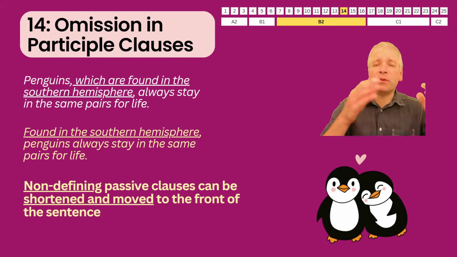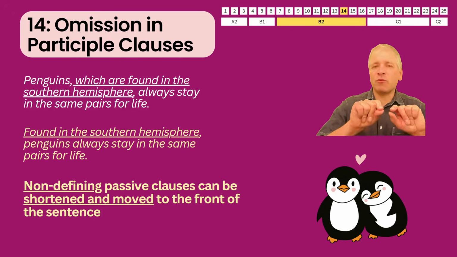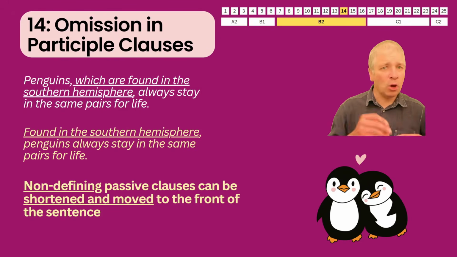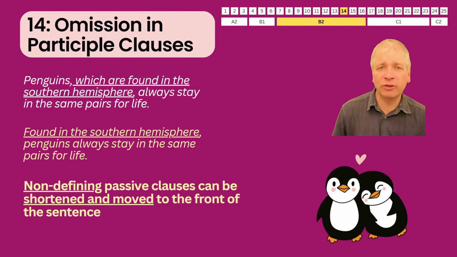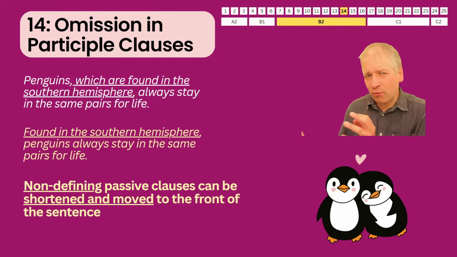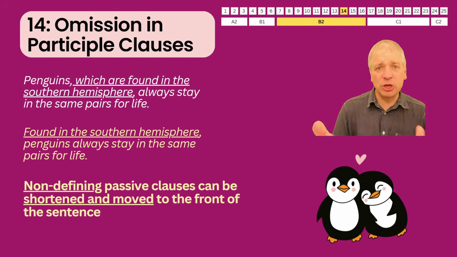It starts the sentence and then it's followed by a comma and then you have the rest of the sentence afterwards. Grammar books might call this a participle clause or a participle phrase. But the key thing here is we have the past participle starting a clause or some information that then is ended with a comma and then you have the rest of the sentence. It's another way of organising the sentence using the passive form, but it has to have this omission when you do it.